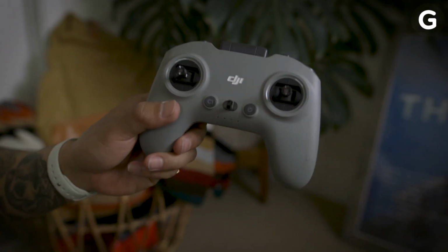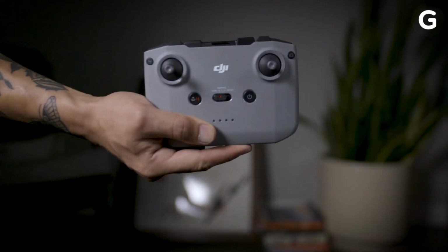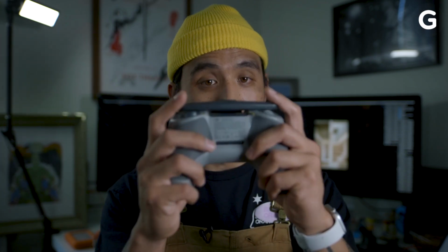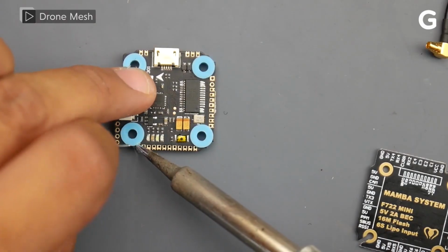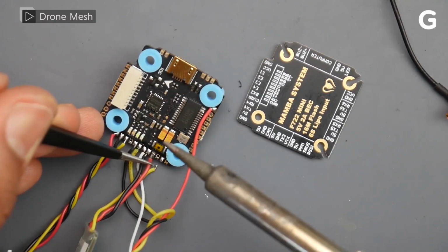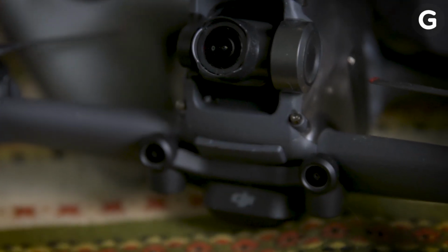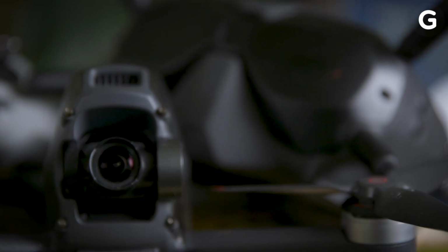The bundle also comes with a new DJI remote that ditches the previous designs for one more similar to a gaming controller. Not gonna lie, I did like the boxy controller of the Mini 2 and Air 2, but this controller feels really good in hand and it's more ergonomic. Most FPV drones you see in the wild require assembly and some knowledge of motors, flight controllers, electrical speeds, etc. You could get a pre-built drone on iFlight or getfpv.com, but still, some knowledge of drone building is required for maintenance. Whereas DJI offers a health management system that runs diagnostics to check if any parts need servicing. The DJI FPV is ready out of the box.